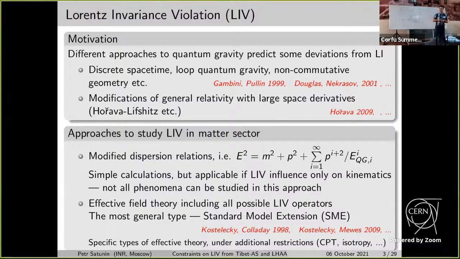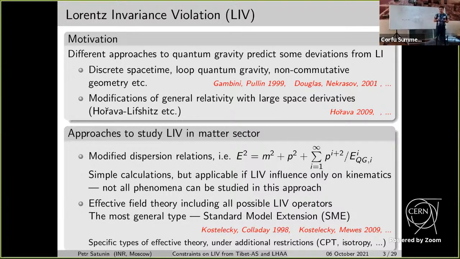A very simple approach is to start from modified dispersion relations for every particle. It is a simple approach, but working in this scenario, one can miss some maybe important effects. A more complex approach is based on effective field theory. The most general type of this effective field theory is called the Standard Model Extension, SME, by Kostelecky and Colladay, and some of its generalizations to higher order operators.